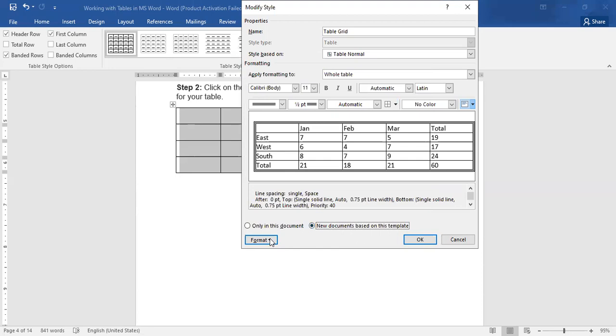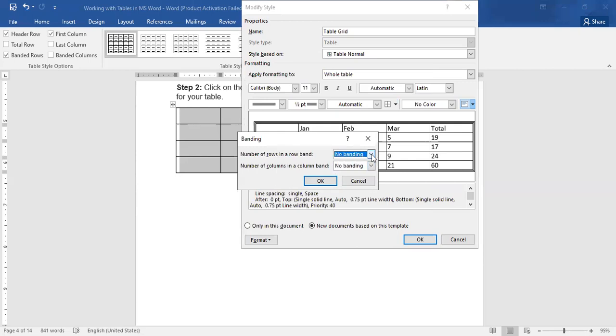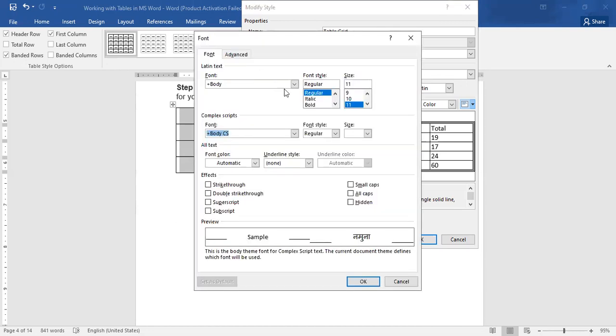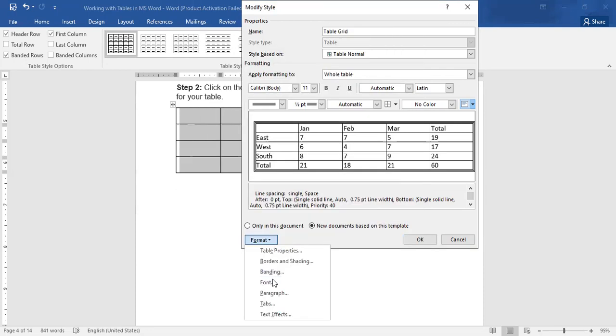And after borders, banding also, we can apply font settings also, row band. If you want band, or if you don't want band, you can choose. And then font also, what type of font you want throughout, or complex script font, or strikethrough, superscript, small caps, whatever type of font you want, you can choose.